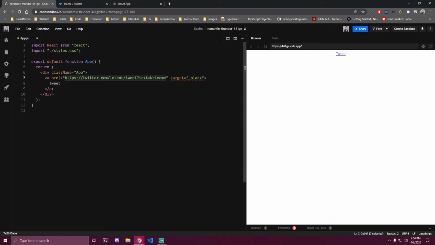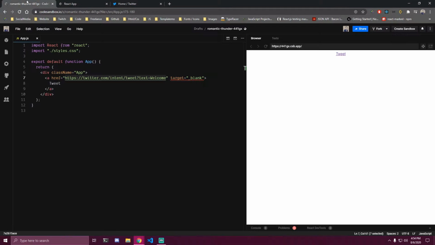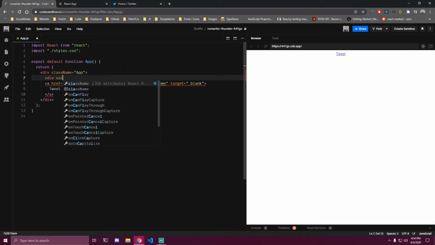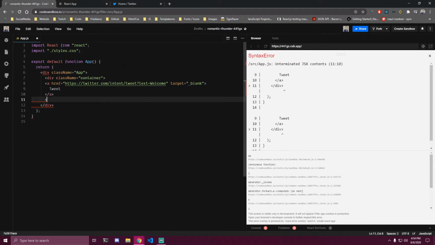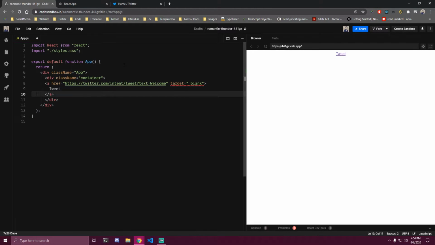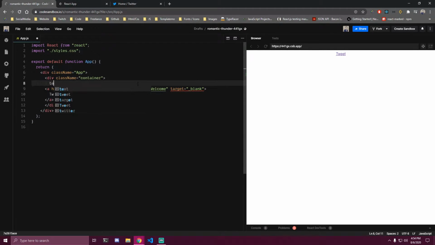But then I wanted to add it with React, so you can use JavaScript as well. So I'm gonna be adding a text area, as you guys can see here, where we can type our own message each time and click tweet, and that's gonna grab our message. So the first thing we wanna have here is a div className of container. So container here. And I'm gonna wrap my a tag with that. And then before the anchor tag, we also wanna have a text area, which is gonna keep whatever we type here.